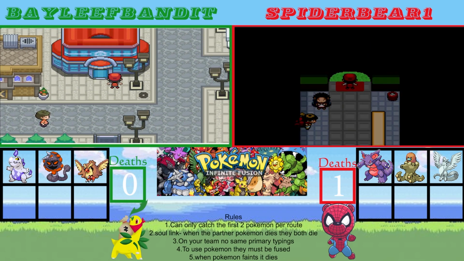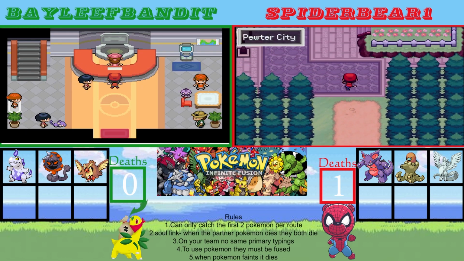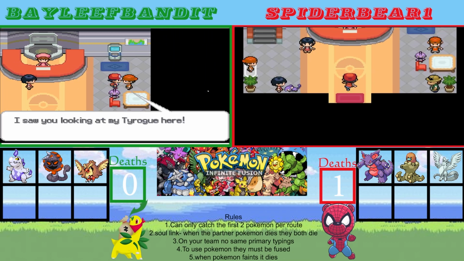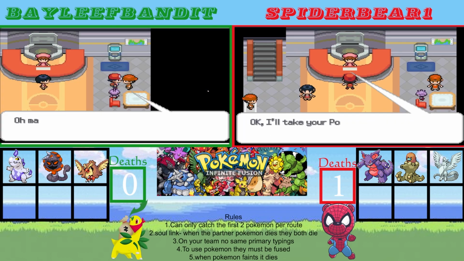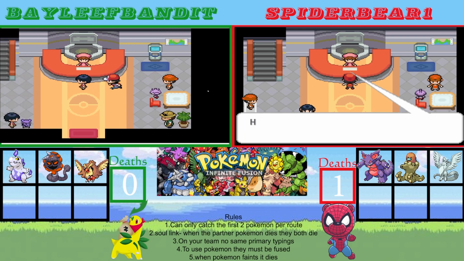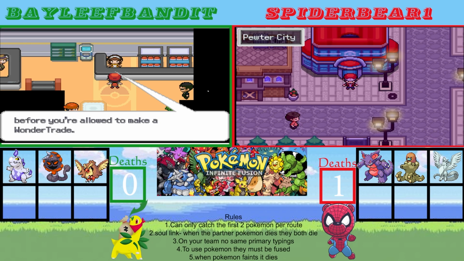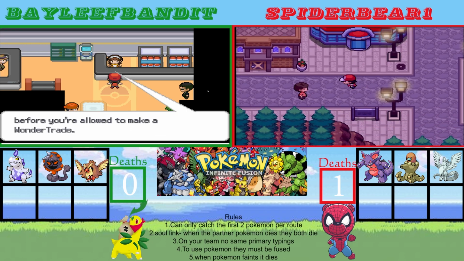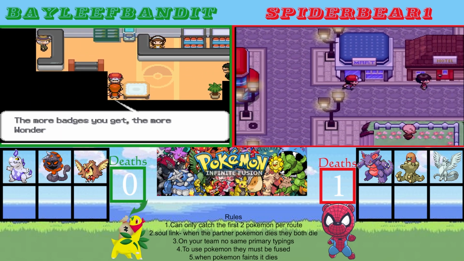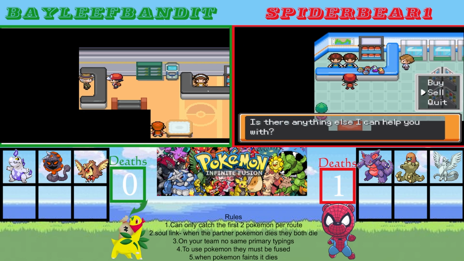I'm in Pewter City. So that's an encounter there, isn't it? No, it's part of Route 2. Before you go into the thing, yeah. I don't have a Mankey. Does it look like I have a Mankey? What's upstairs? Huh. Wonder Trade. I'm the update man. Oh, the move reminder. That's good to know.